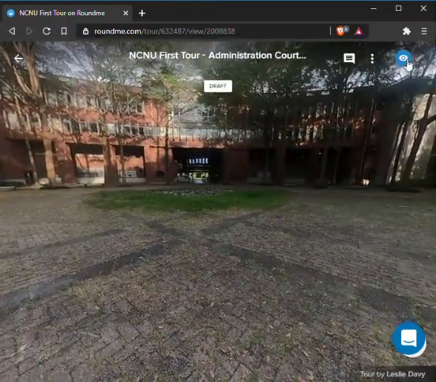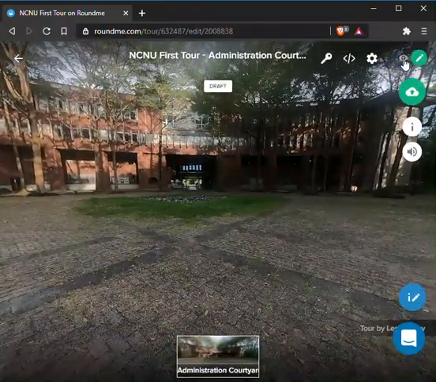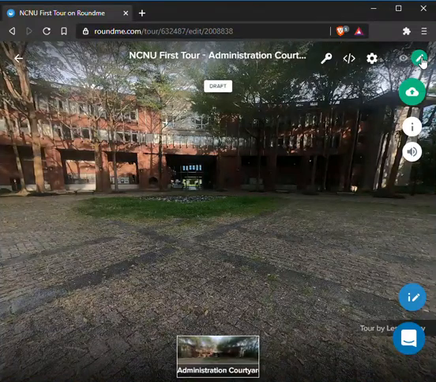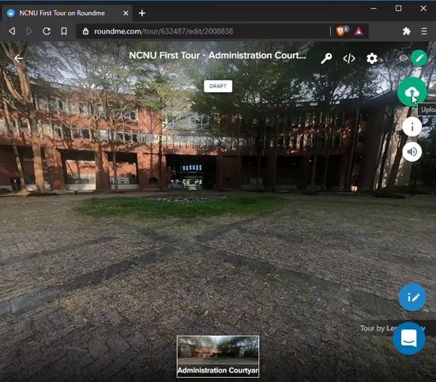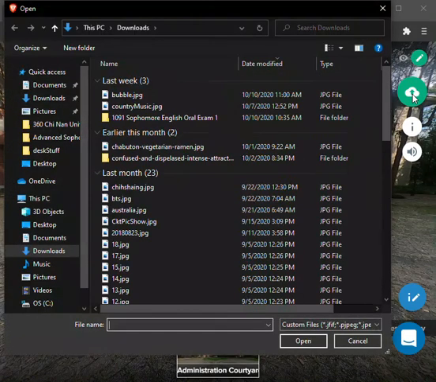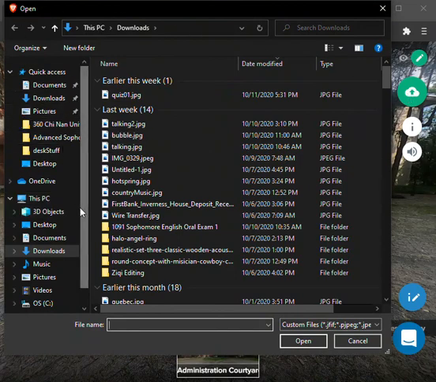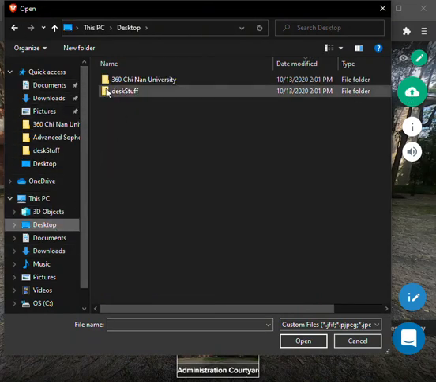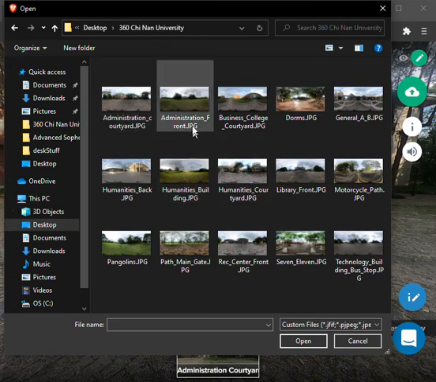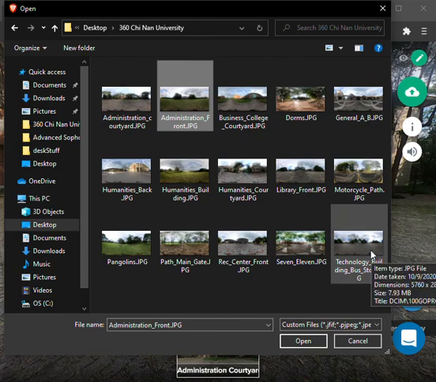All right, so let's go back then. Click on the eye to take it back into editing mode. And then here, we're going to upload some more panoramas. Now that we have it set, it gets a little bit easier after that. So let's go ahead and do this. We can go right through it to our desktop. We've already got all the rest. Now let's go nuts. We're just going to add all the rest of the pictures here.